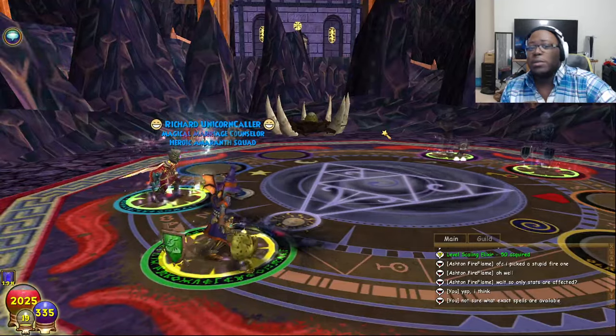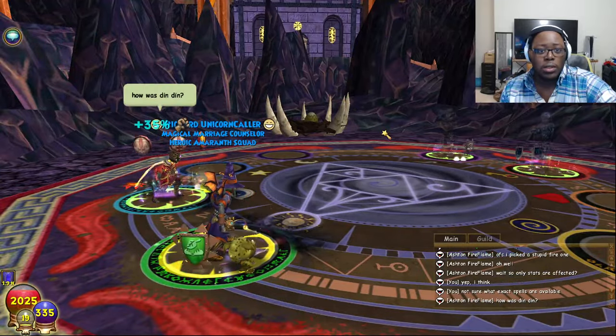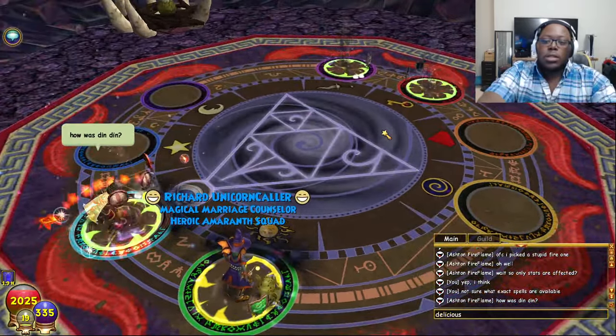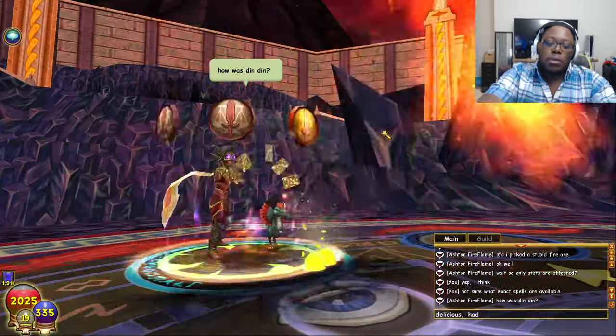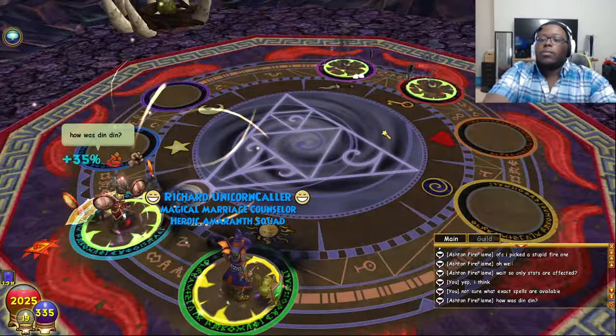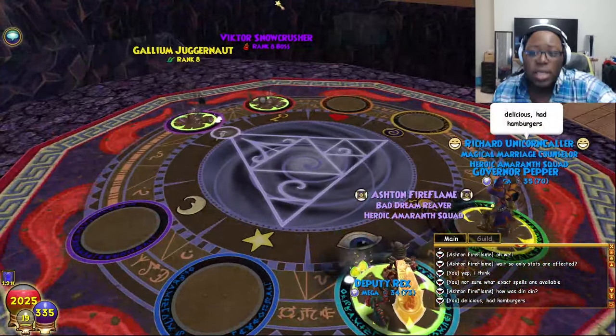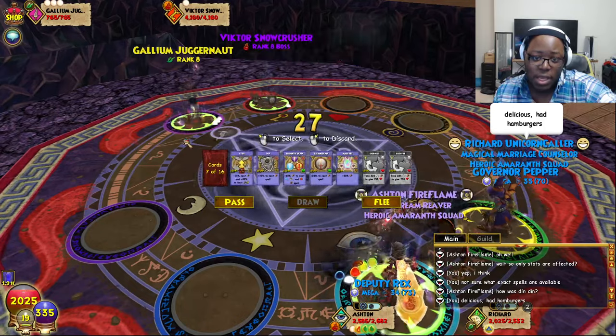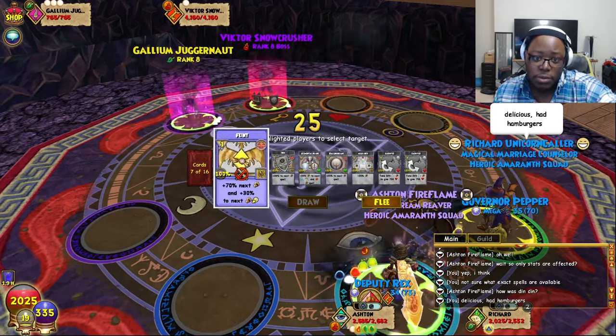Ooh, I took some damage. How was dinner? Delicious. Had hamburgers. If this actually does work, though, I'm serious, that would be so funny. Are you gonna put a prism? I'm gonna put another feint.